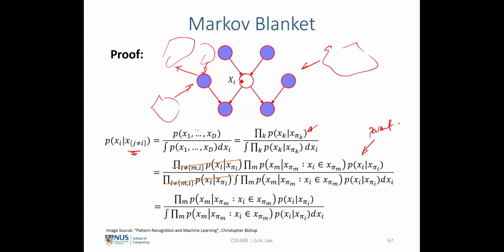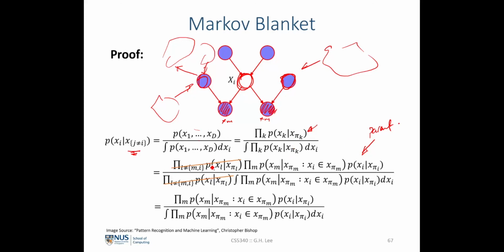Because xi here is going to be in the parent, the xm here represents all the children of xi, and x pi m over here would be all the parents of xm. So these guys here are all going to be the parents of xm, where we denote that xi is in the set of x pi m, in the parents of xm, which is true in this case over here. And these terms over here, xl conditioned upon the parents of xl, they are all going to be any other nodes except for the parents, co-parents, the children, and xi itself.